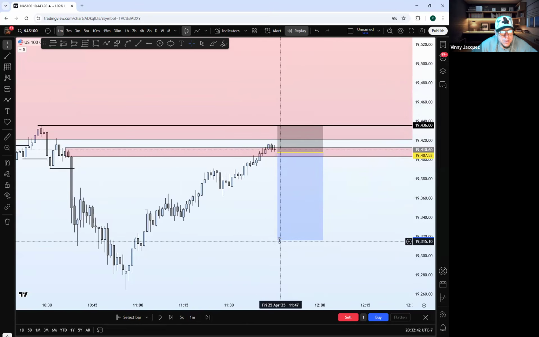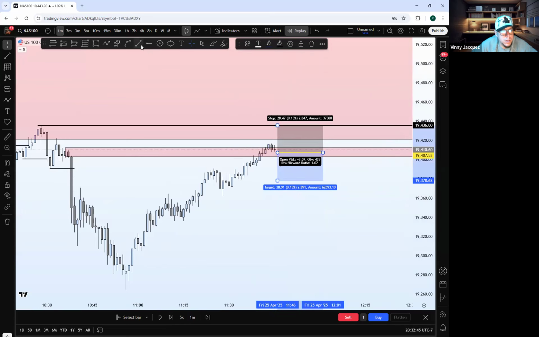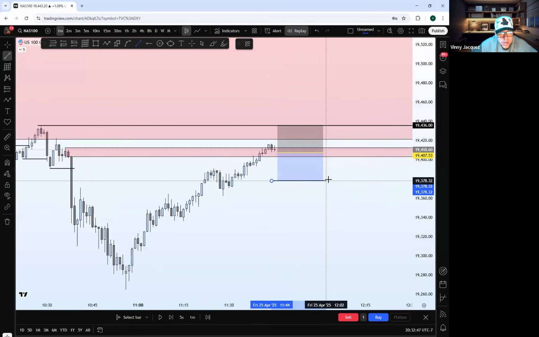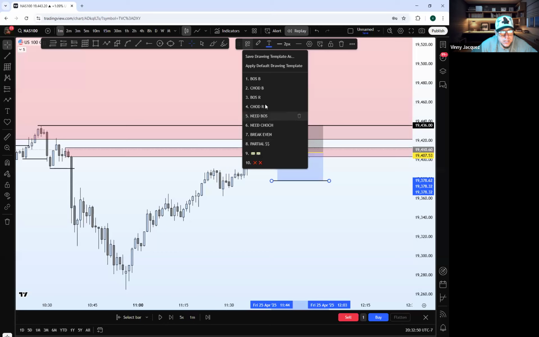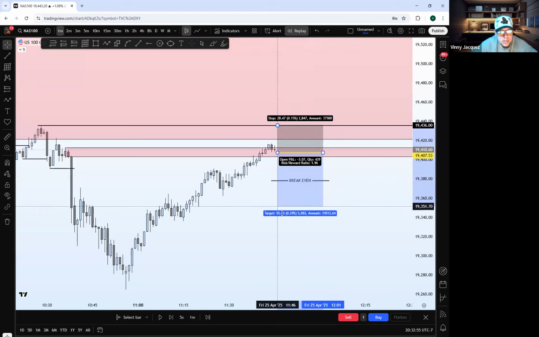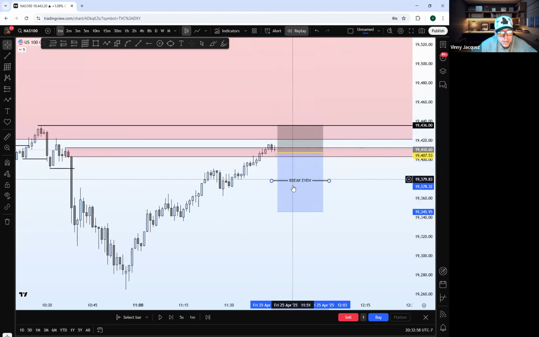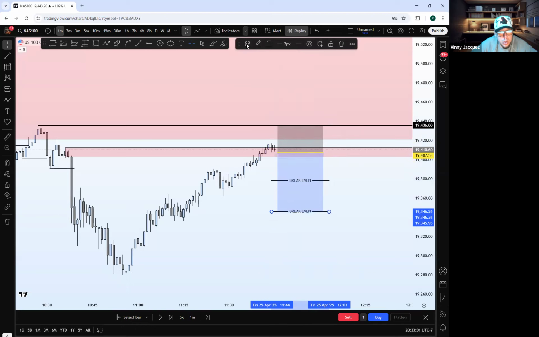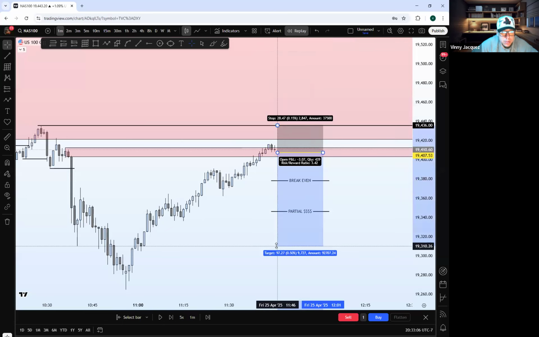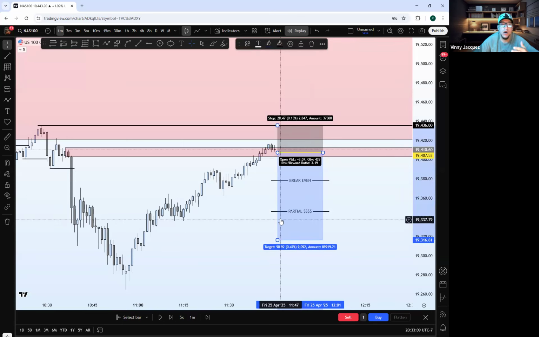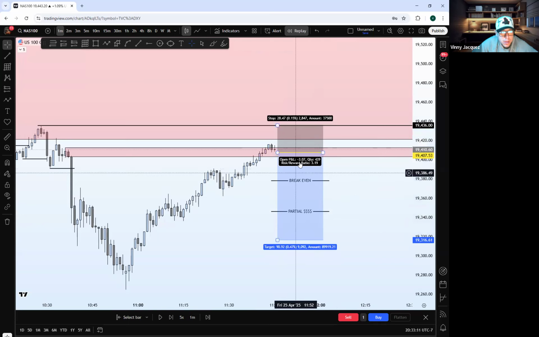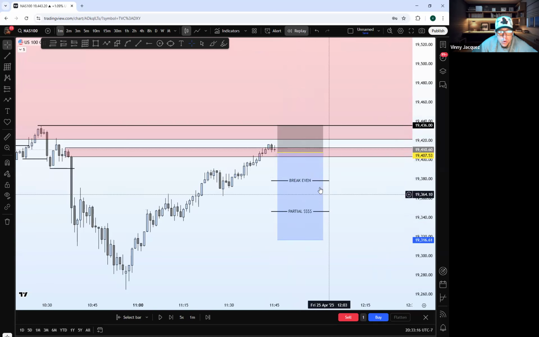Now, at this point, we have to have good money management, right? You guys can't just understand the strategy. A strategy is just the tip of the iceberg. I need to understand money management and trade management, because that's also going to help me protect my capital. And it's also going to help me gain some capital, even if the trade isn't a 100% smacker. So I know where I want to enter, I know where I put my stop loss, and I know where I have my take profit. 1 to 1 is my break even. 1 to 2 is my take partial.